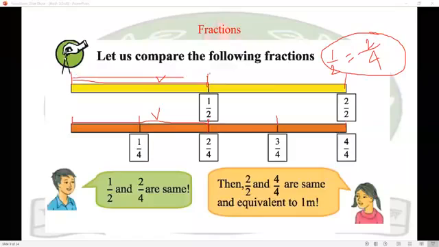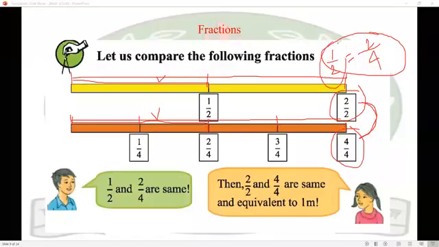And also we see that from the beginning to the last end, this is 2 by 2. And in the second part, from the beginning to the last end, this is 4 by 4. So these two are equal. So 2 by 2 and 4 by 4 are equivalent fractions. And 1 by 2 and 2 by 4 are also equivalent fractions. When you divide 2 by 4 by 2, you get 1 in the upper and 2 below. So this is half and this is half, so they are equal. When you divide 2 by 2, you get 1 full length, 1 meter. When you divide 4 by 4, you also get 1 meter, that means full length, so they are equivalent fractions. In this way, we can identify equivalent fractions.